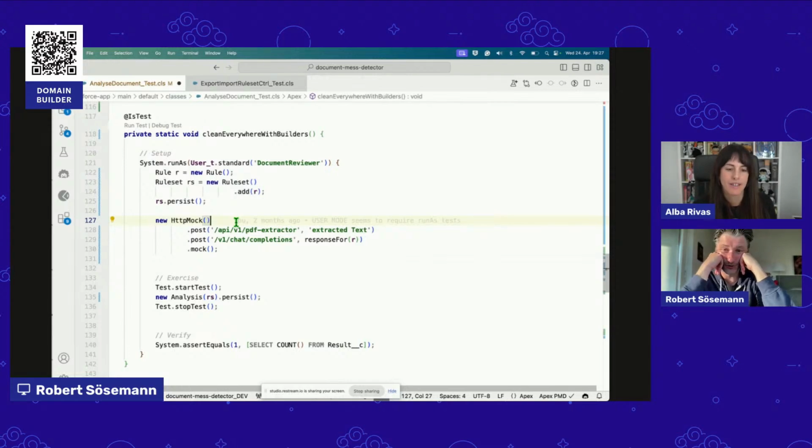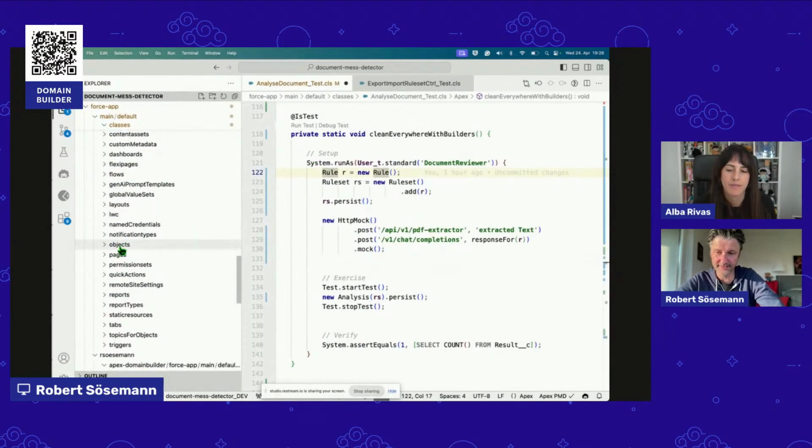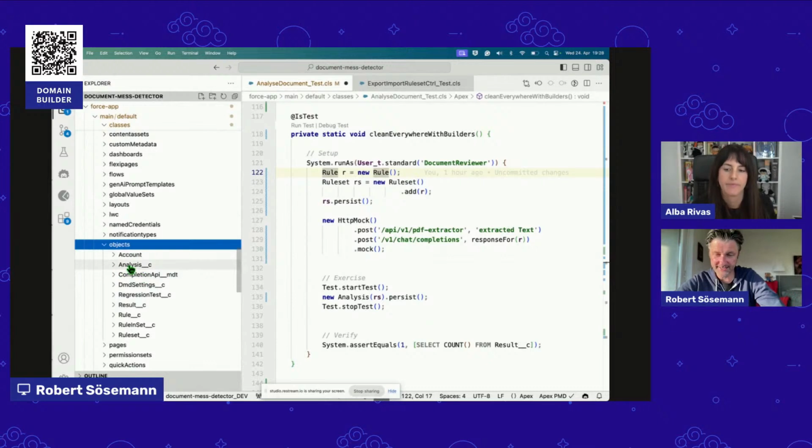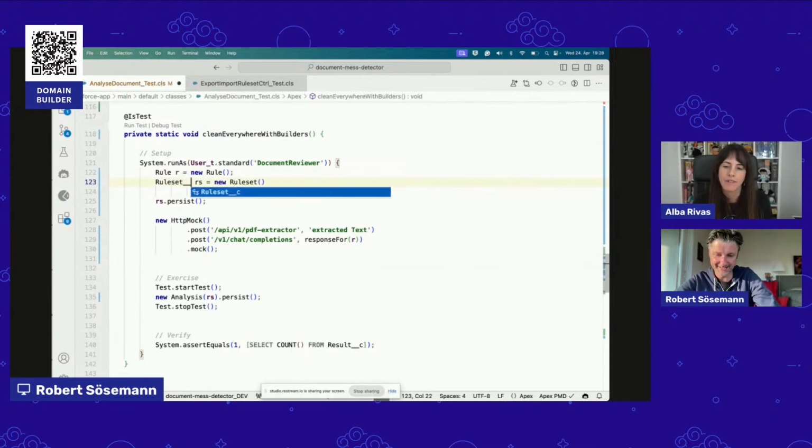So first, what you have to understand is that, and I really want to show the folder of the DMD app, there are objects: analysis, result, rule in set, rule set. For the rule underscore C object, we have a rule class which creates this. For the rule set underscore C object, we have a rule set class, which I will show you immediately.